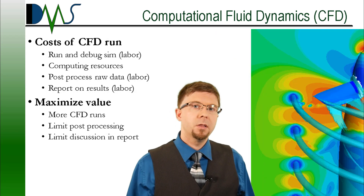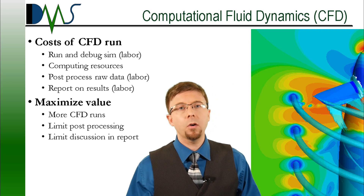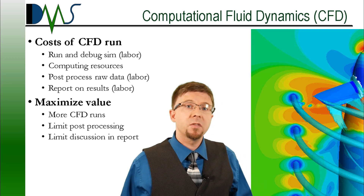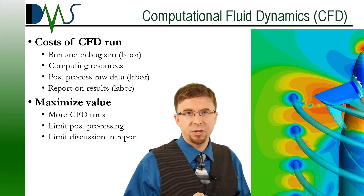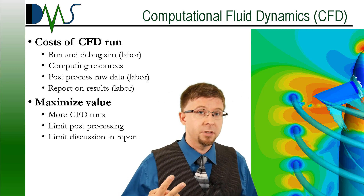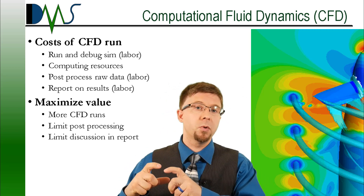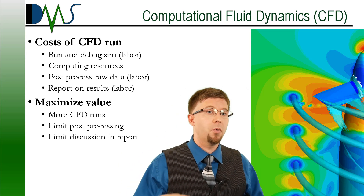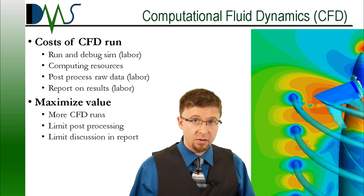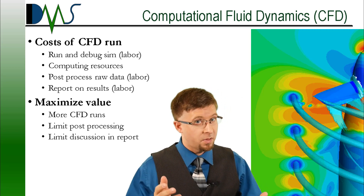Rather than reducing that cost, let's look the other way and try to maximize the value of the analysis. Invest in more CFD cases to investigate further details. Ask how much it would cost to actually add more cases — you might be surprised at how reasonable that is. But if you don't have a large budget, DMS can provide several options to reduce the cost of each run. The costs behind a production CFD run involve more than just computer time: there is labor time to run and debug simulations, cost of computing resources, labor time for post-processing and turning a raw database of numbers into human-readable results, and labor time to put it all into an engineering report. Maybe you only need one measurement from each CFD run — that requires far less labor than generating five pictures, three graphs, and six numbers from every single CFD run. So that can drastically reduce your costs.